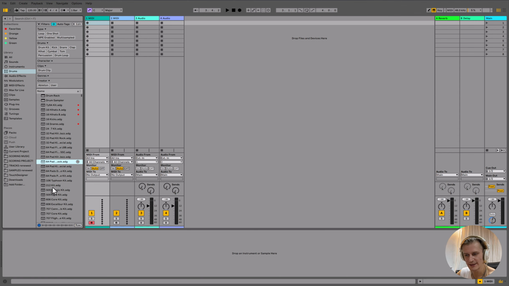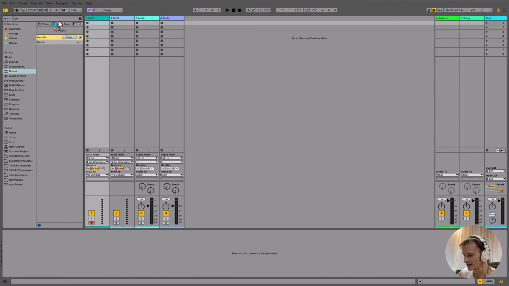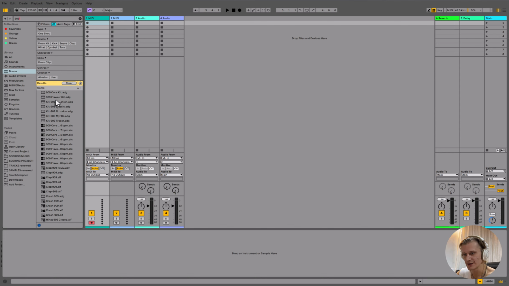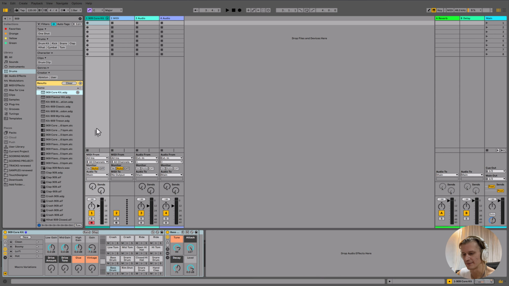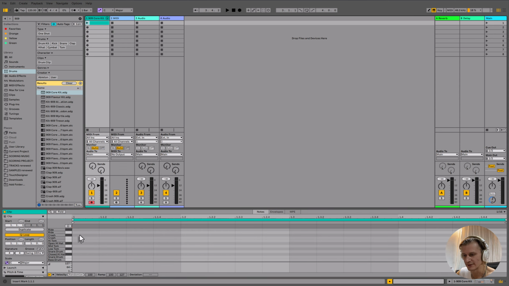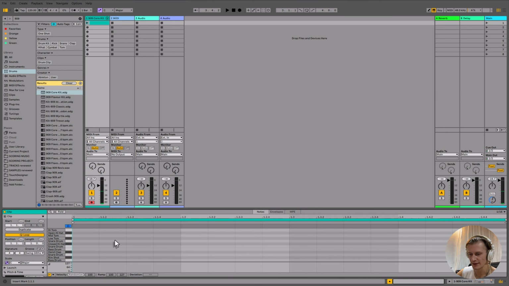So okay, we need to start with something. The most common in any kind of techno is just 909 kits. For example, let's grab this simple and beautiful core kit of 909 and instantly make some pattern here. If you want to hear the sounds you're gonna put on the piano roll, enable the cue button here as well. So basically we need a bass drum or kick drum, snare, and open and closed hats.